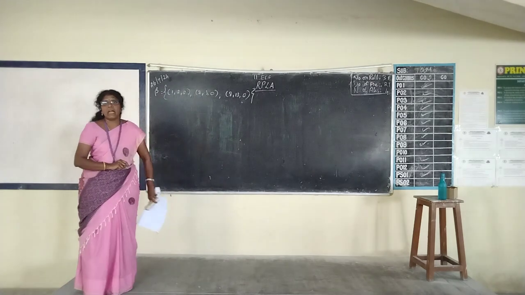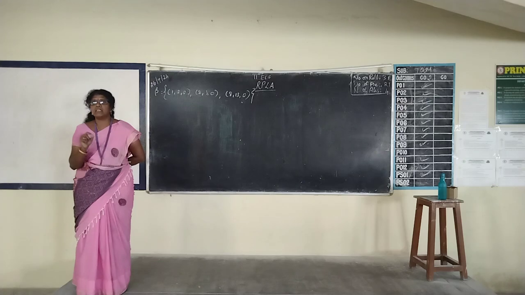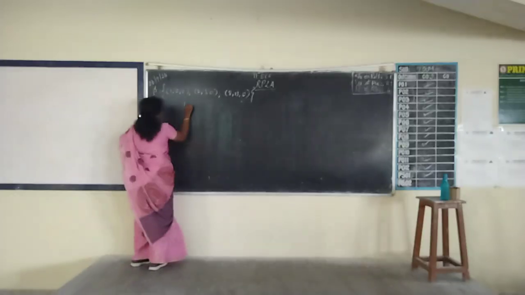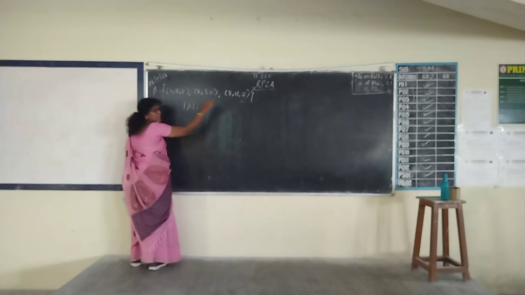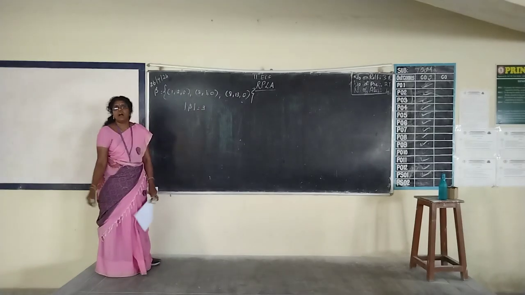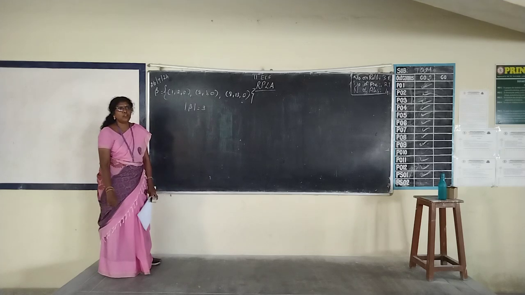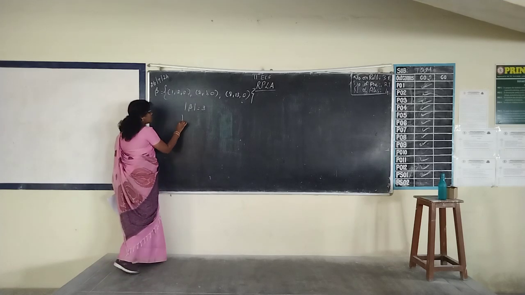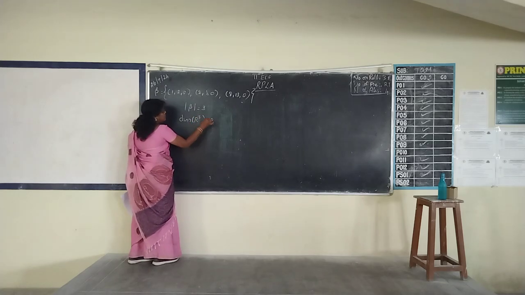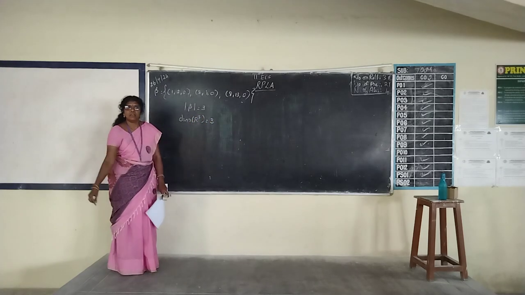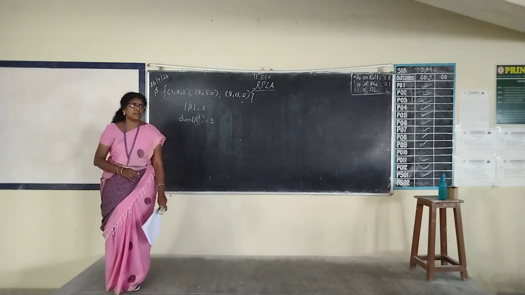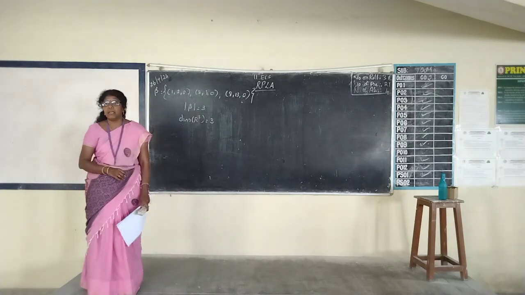Next, we will identify the dimension of beta as well as the dimension of R cube. What is the dimension of beta? 3, since there are 3 elements in beta. What is the vector space given here? R cube. What is its dimension? 3. So the dimension of R cube is equal to 3. Are both equal? Yes. Can you conclude it is a basis? What is the next thing you have to check? Linear independence.